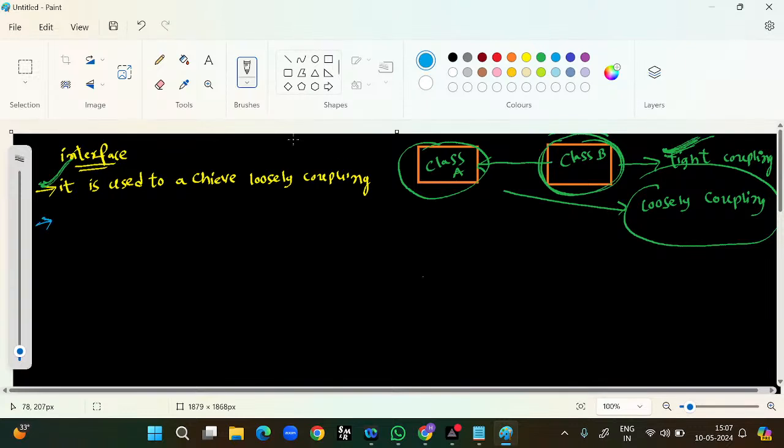So what does it mean by interface? How will you understand it in real time? I will draw the diagram.